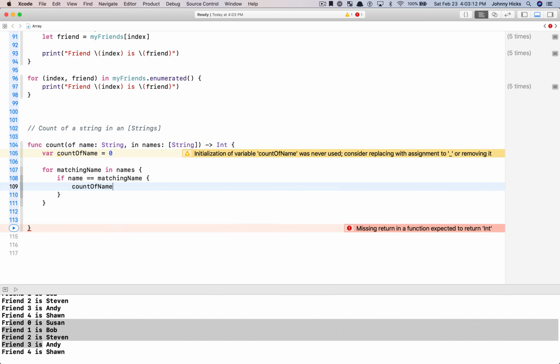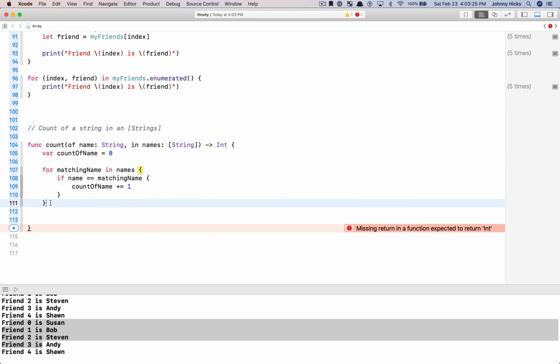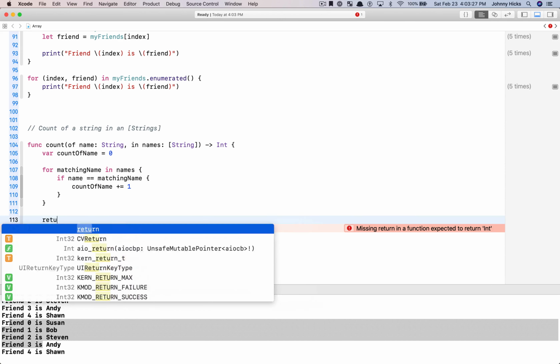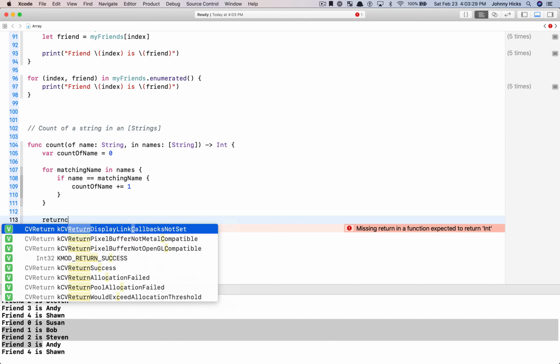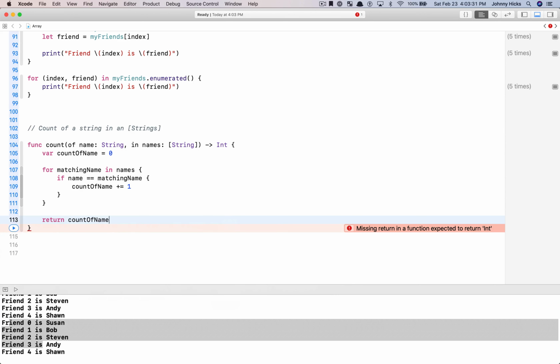So countOfName += 1, okay? Because that means that we have a matching name. So we're going to use compound assignment to increase our count by 1. And so then we'll go ahead and we'll return our countOfName, okay?